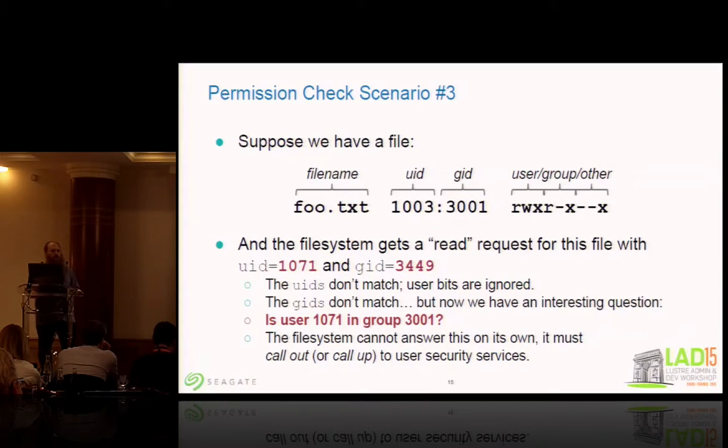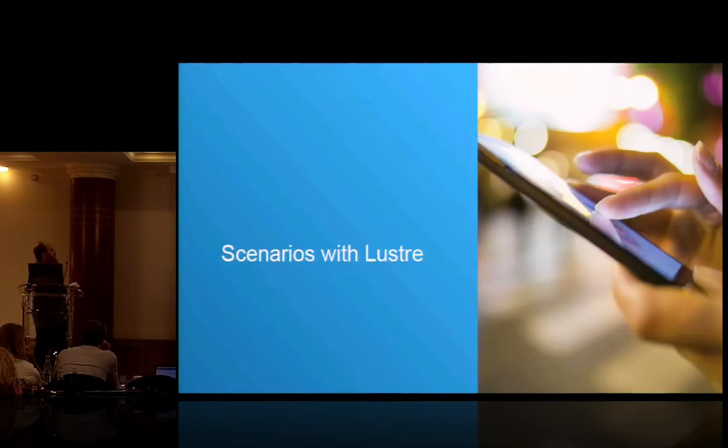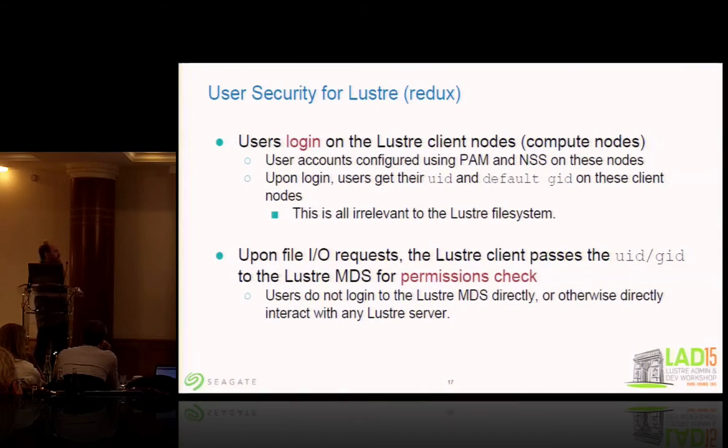And so that's the key question that I've had customers and managers and just all sorts of people ask me for the last few years: why does this even matter? What's wrong with authentication? I'm like, no, it's a permissions thing. And this is what I have to explain to them, is how these things work. How this matters in Lustre. So again, Lustre has login and it has permissions checking.